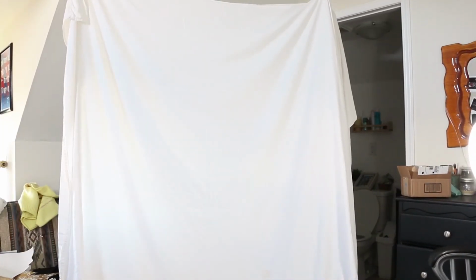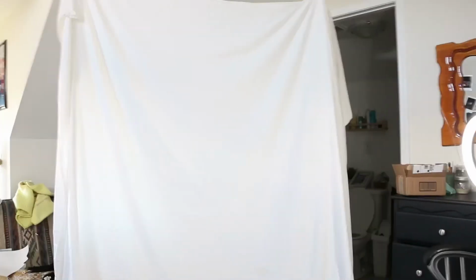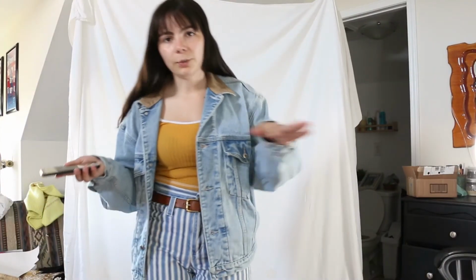Okay, so that's done. So now I'm just gonna do the try-on photos real quick. Okay, so this is my current setup here. I got my sheet put up here. I got my light right there. So now I'm just going to quickly take some try-on photos.